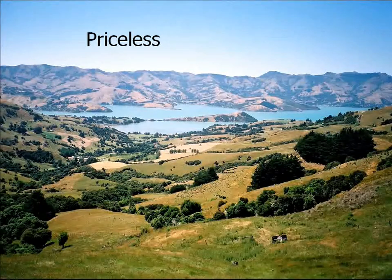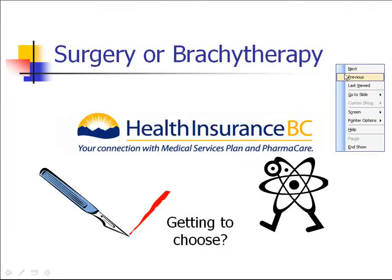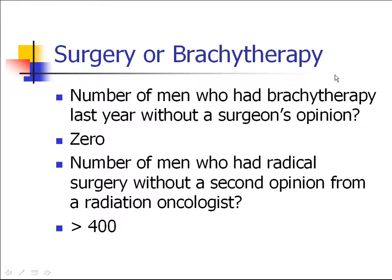I'll just start off on the last slide there with the number of patients who have had radical prostatectomies without seeing a radiation oncologist. I can only speak from my own practice, but patients who are candidates for brachytherapy, the low risk or low intermediate risk, are all offered a radiation oncology referral. Many of them decline because they come in having pre-read and having made a decision. So a good number of those 400 probably have declined the opportunity. Also, we are now tending to do higher risk patients in surgery who perhaps feel they don't want to have a radiation oncology consultation.